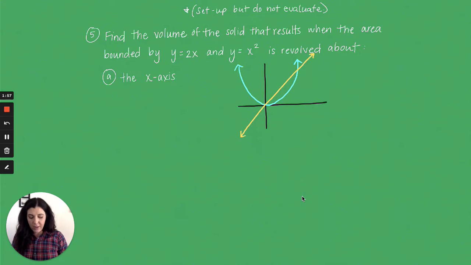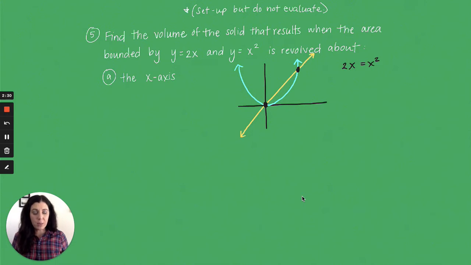Well, it doesn't give us the bounds for that area, so we're talking about this area bounded by, so that's this area right here that we're talking about, and what we want to do is revolve that area. But we need to find what the bounds of that area are, so we need to find these x places where those two graphs intersect. So in order to do that, you have to set the two equations equal to each other. So we're going to write 2x is equal to x squared. You have to show this works. Sometimes this is worth its own separate point. Sometimes it's just necessary in order to get points on the FRQ.